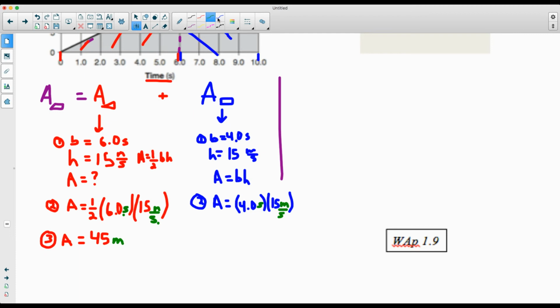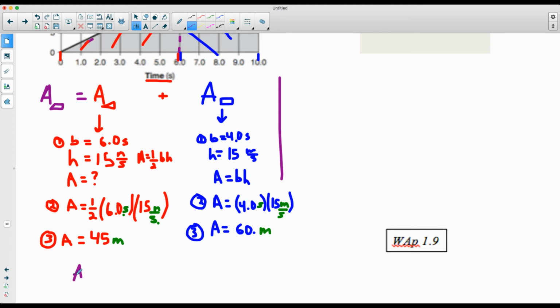And then your answer comes out to 4 times 15 is 60. 2 sig figs. Put a dot there to ensure that. And the seconds, numerator and denominator cancel, and this is left in meters. And it should be because you need to add these two together. So you can't add different units together.